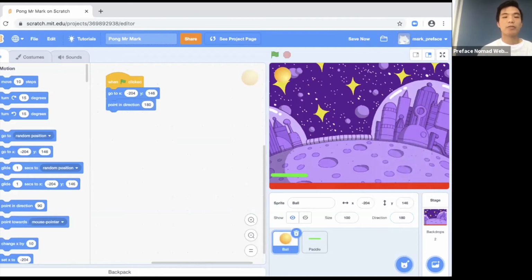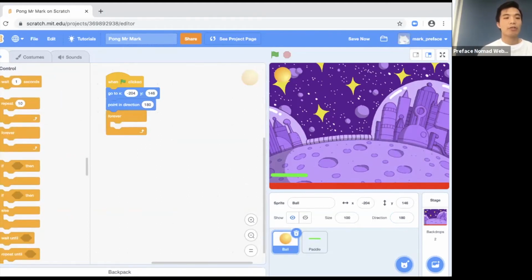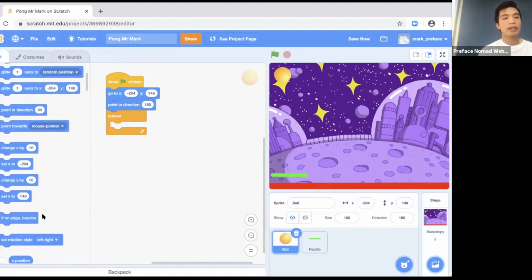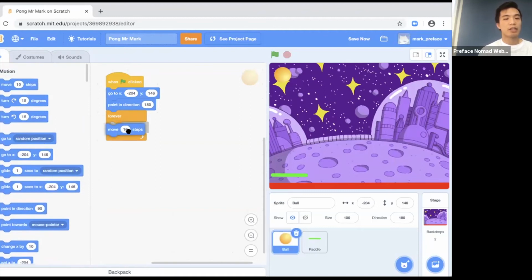And then I want the ball to be constantly moving too. So once again, I need a forever block. And I'm going to make it move, let's see, I'm going to make it move 10 steps for now. So I'm going to kind of feel out what the speed is like right now. So you can see the ball doesn't bounce yet, remember, because we haven't set the codes for it yet. But you will see that the ball moves at the speed and we can check whether we like it. If we like it, we leave it as it is. If we don't, we can make it faster or slower by increasing or decreasing this number here. So 15 would make it faster, see, and 5 would obviously be much slower.